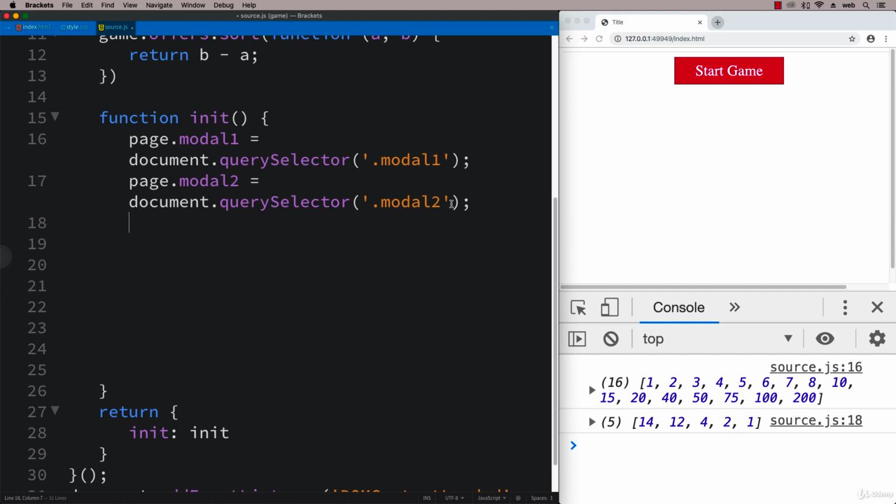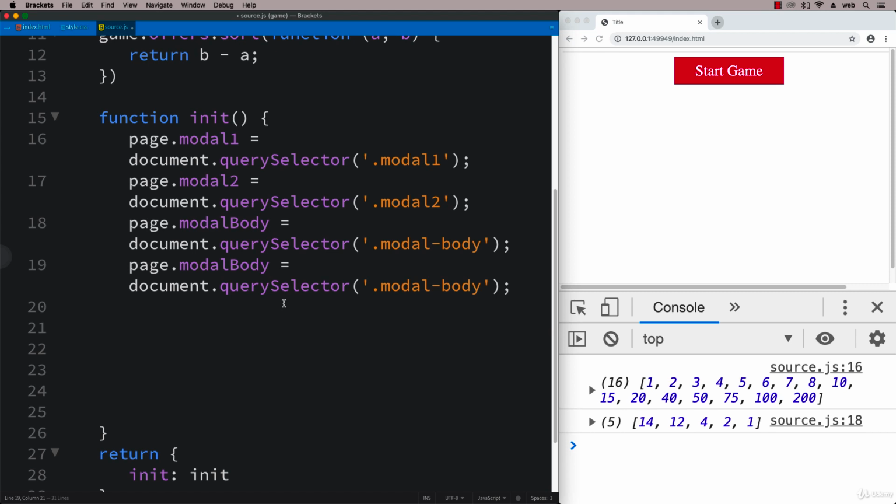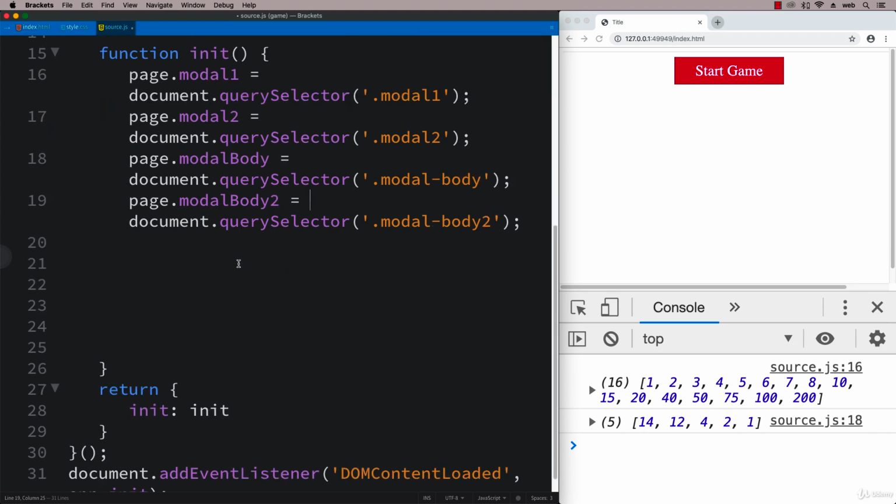There's also going to be the modal bodies as well. So adding in those, and this is going to be modal body, and selecting the element that just has a class of modal dash body. And I don't think we had the 1 in there, so just do modal body. And then the second one is the one that's going to have modal body 2, and this is the second element. And this is the one where we're actually making the deal with. So we could also rename them as well to keep that in sync.